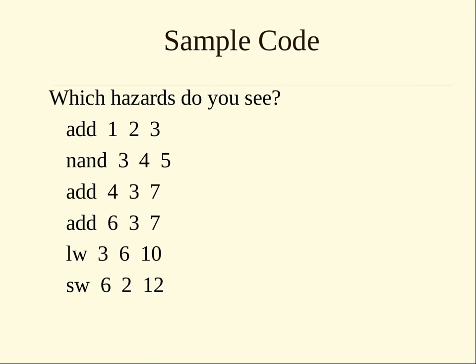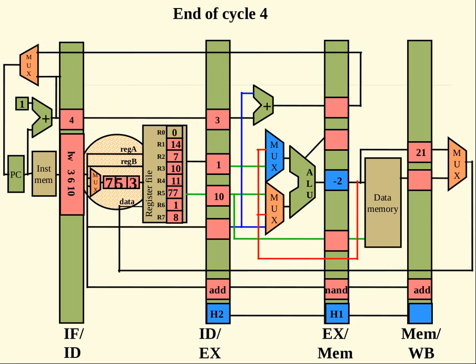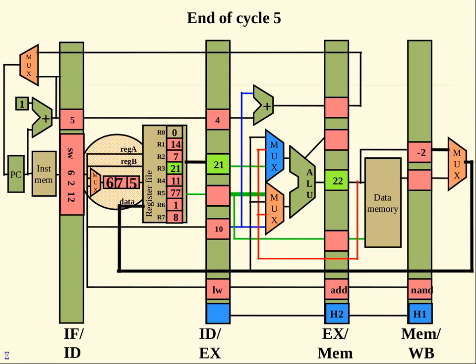Yeah. But load word doesn't happen until data memory, which is another cycle down the pipeline. So you can't forward this immediately. You do have to stall in this situation. So there is a one stall right here, because once you get the value, then you can forward it. I'll show you that in action after I erase the board.